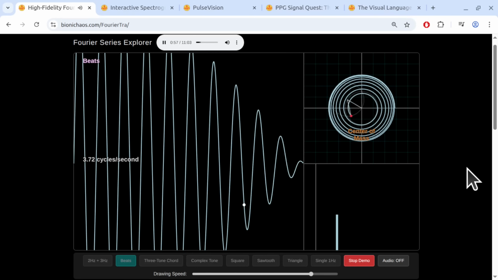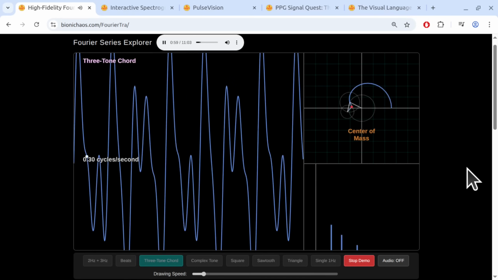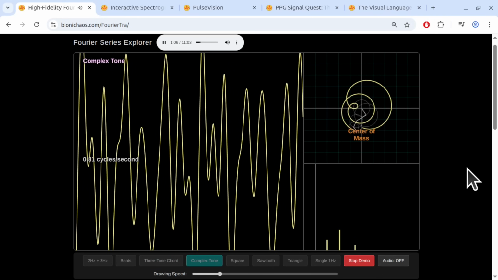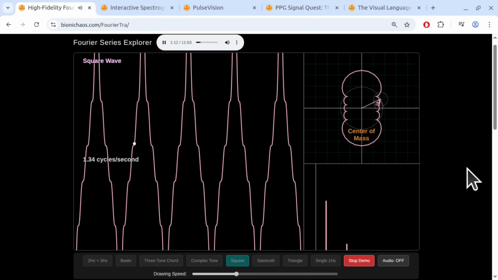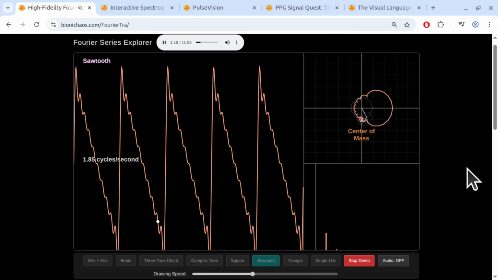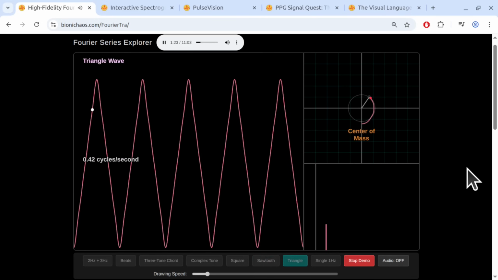Exactly. So our mission today is to demystify some of that elegance. We're doing a deep dive into the Fourier Series Interactive Simulation and Explorer over at BioniChaos.com. Our goal really is to unravel how this brilliant tool takes a concept that can feel academic and makes it vibrantly real. It lets you visually grasp time domain signals, their frequency components, and these mesmerizing visuals called epicycles. That's essentially how you see those simple sine waves combining step by step to create the final signal. It's quite something.